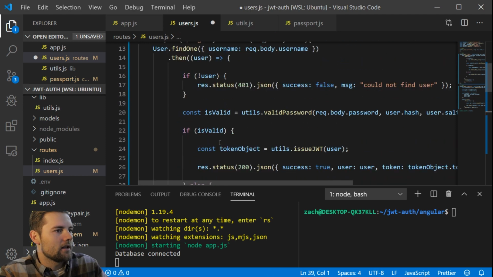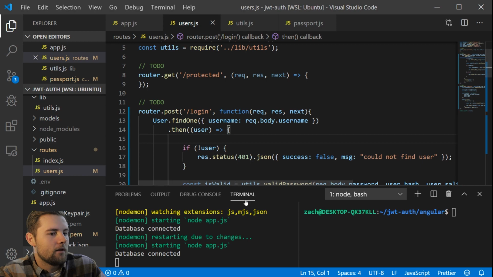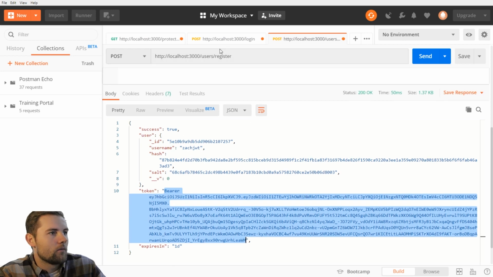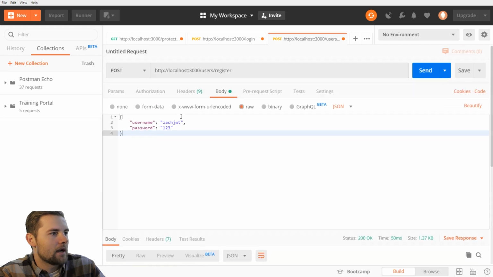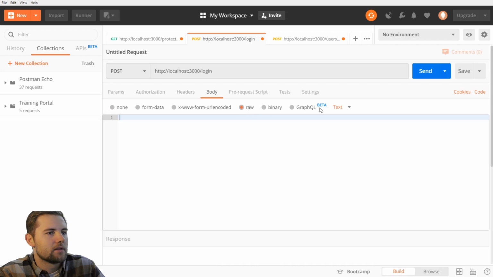Alright, so we've got both of our routes implemented, and let's come back to Postman. Just make sure that this is going to work. Alright, so we'll go to login, and let's just copy the body that we put for the register because it should be the same.